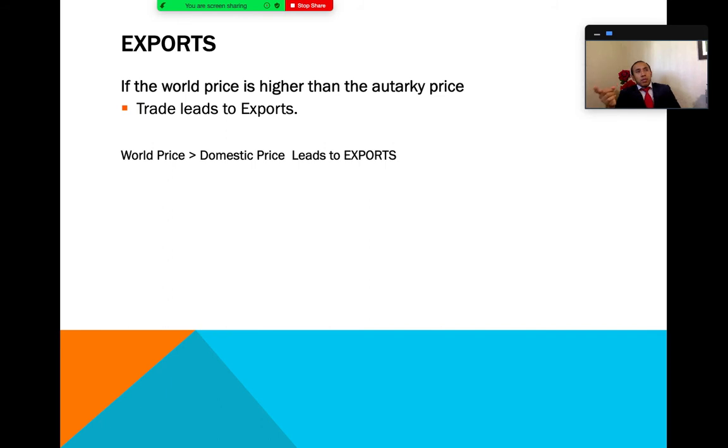Now, if consumers benefit in the import sector, what benefits the domestic producers? Exports. If the world price is greater than the domestic price and you can sell your products in a different location, once you open the market to international trade, you can import or you can export products. And if the world price is greater than your domestic price, trade leads to the exportation of goods. International trade creates winners, creates consumer benefits, creates access to products and resources from all over the world, and it also creates the import-export industry. While some businesses are affected, others are created, jobs are created, and the transition mechanism takes some time.